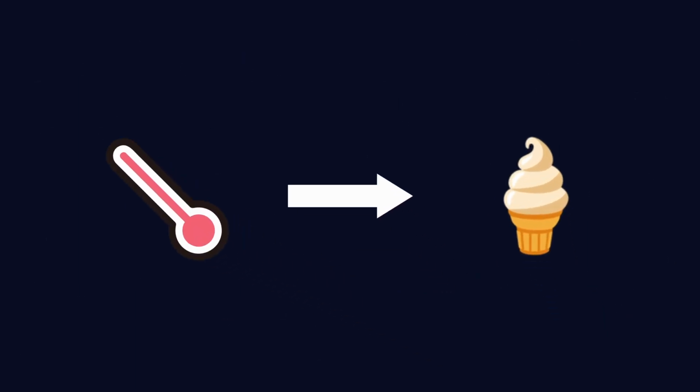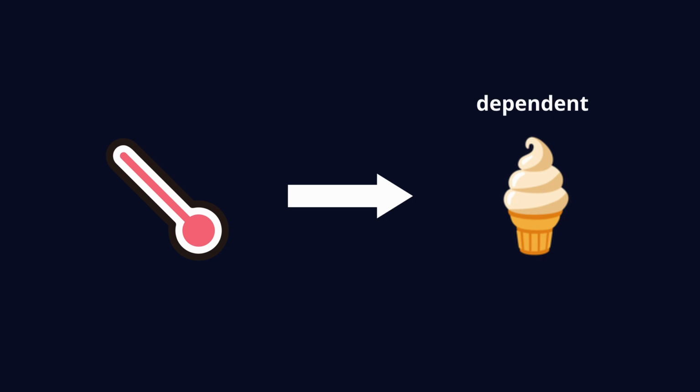The height of this point is the number of ice creams sold, and the distance from the left side is the average temperature. As you can see, there seems to be a strong relationship between these two variables. That confirms our hypothesis that higher temperatures result in more sales. On the other hand, if our graph looked like this, it would be a strong indicator that these two measurements have no relationship.